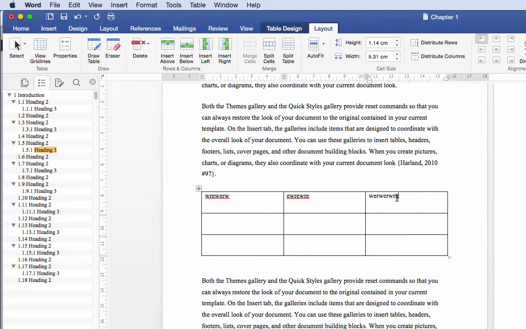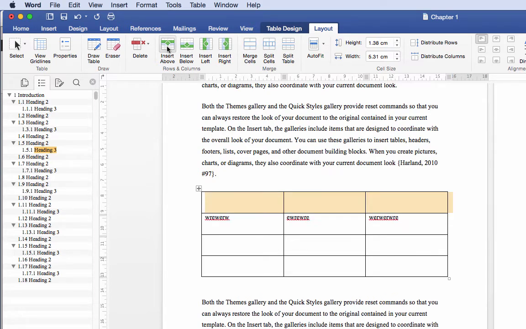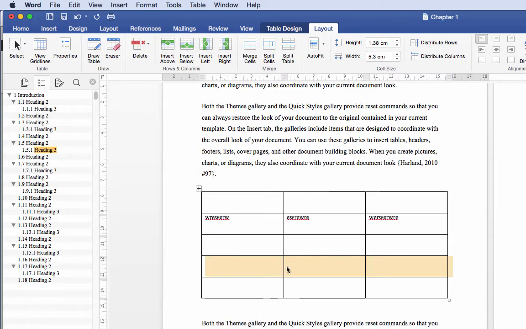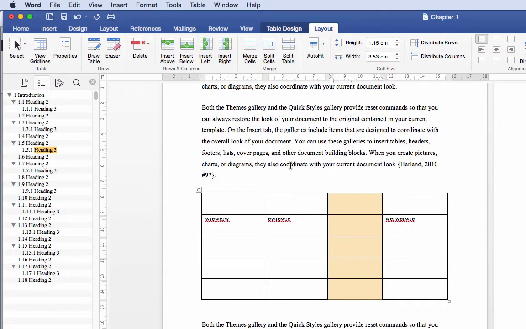With my cursor inside of a particular cell, I'll choose to insert above, and you'll see that it just goes above the row where that cell was. And likewise, if I go down and insert below, same idea. And if my cursor is back here and I go to the left, well, it's to the left of wherever it was. So this is pretty straightforward.